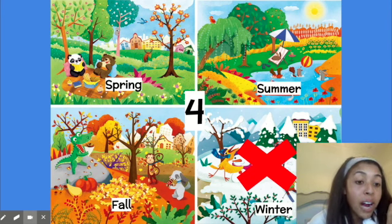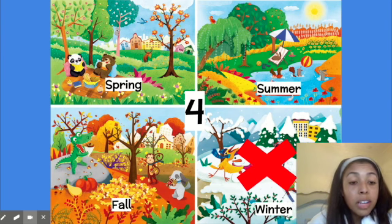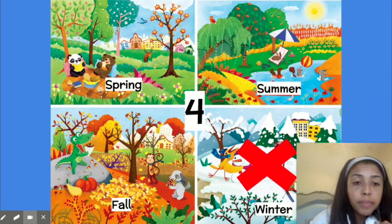If there's snow or ice on the ground, that can tell us that it's winter time. If it's super cold outside and colder than it usually is, that can tell us that it's winter time. We also know that there's not any leaves on the trees. That tells us that it's winter time. We also tend to spend more time inside during the winter time. So when these things happen, we can know that it's winter.